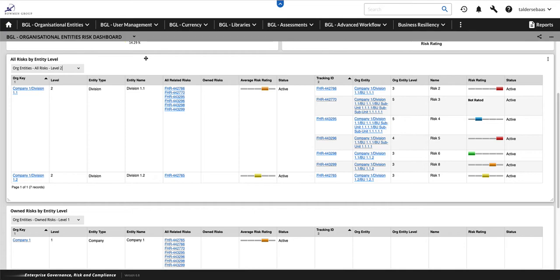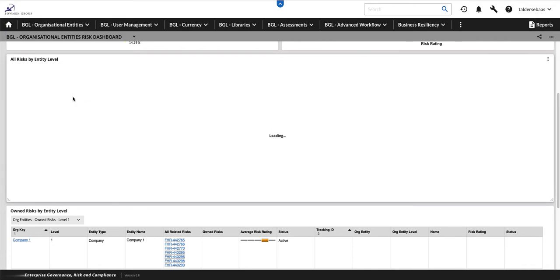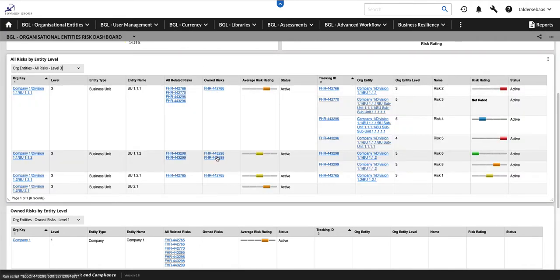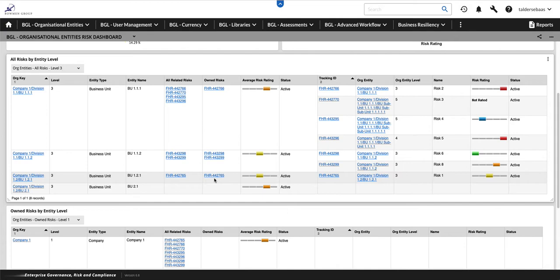Note that we do see the links to the owned risks, all risks directly related to the corresponding organizational entity, as well as all related risks, which are associated to any corresponding lower level. As you can see, this overview shows all of the related risk details.